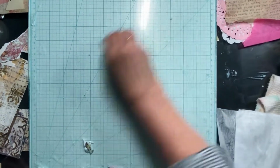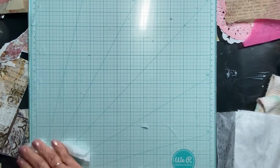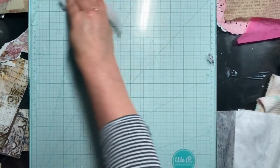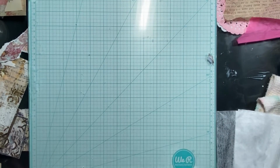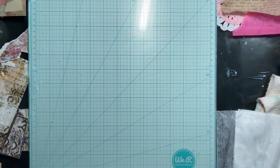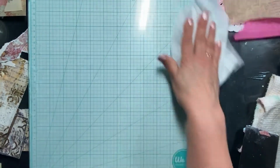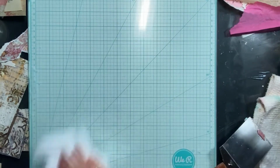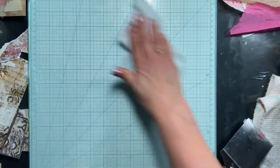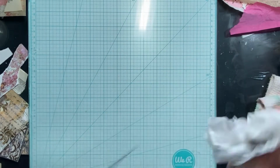This way, you have a clean surface. And that's why I love these glass mats, because if you do a lot of this stuff, it can get messy. I have glass underneath, but when I had my glass before, I would work on top of the glass and everything would go everywhere. This helped me keep it all in one section. And then I just wipe it off when I'm done.